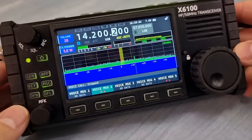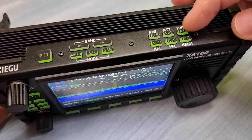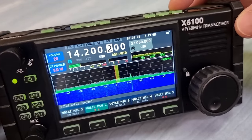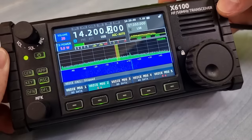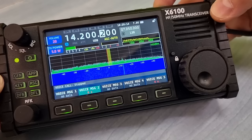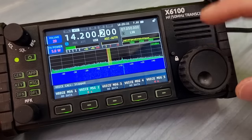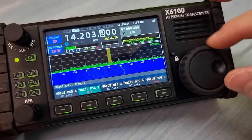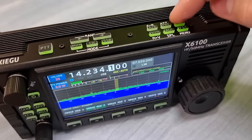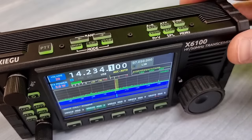If you wish to use the internal tuner in this radio, just use this button here, the ATU. Push and hold this button for a few seconds, and the ATU will be turned on and will tune your antenna. There's no need to tune the antenna because I am precisely on the band, on the frequency, but I can go a little bit to the side, much further. Yeah, that's how it works.